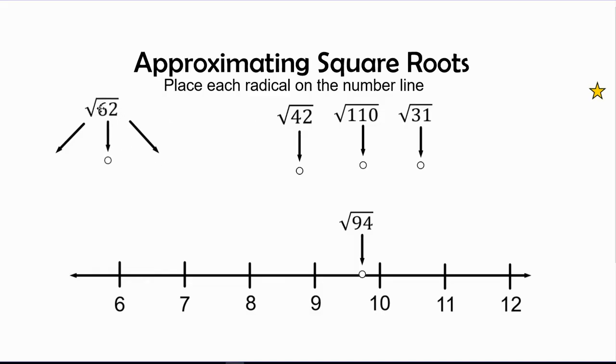So let's look at radical 62. Radical 62 seems to be close, I remember seeing radical 64, and that's 8 times 8. So radical 64 is 8. We know it's gonna be between 7 and 8. Radical 7 times 7 is 49. So radical 49 and radical 64. 62 is definitely closer to 64 than it is to 49, so it's gonna be super close to 8 when we are approximating this on the number line. I'm gonna get it really close to 8 so it shows that there is a difference there.